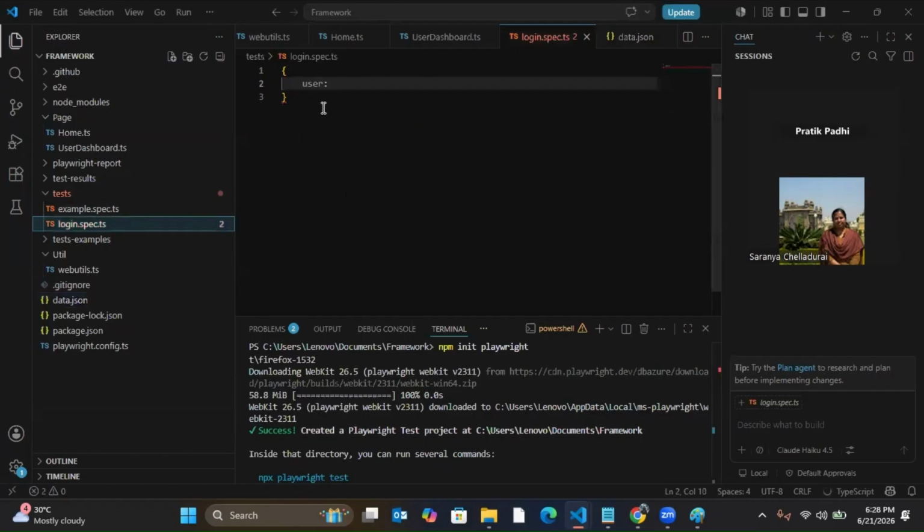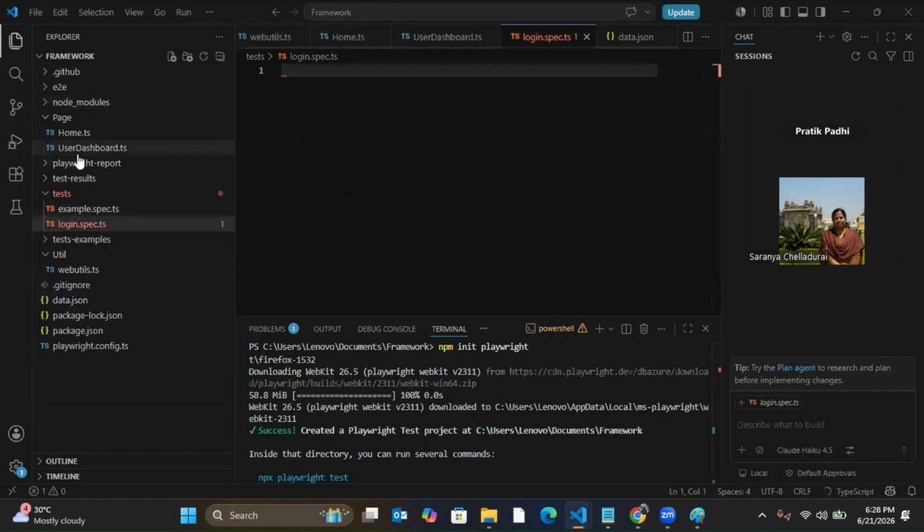Second thing, what we need to do? Second thing, I'll create a generic. We have already created a file for the Playwright-specific methods. I'll be using just one generic function, so I'll write the code for that. In real time you can use all the things. Tomorrow you may need mouse over, drag and drop, and all those functions you can have here. For now, for our test case, we just need the scrolling, so I'm using just that.